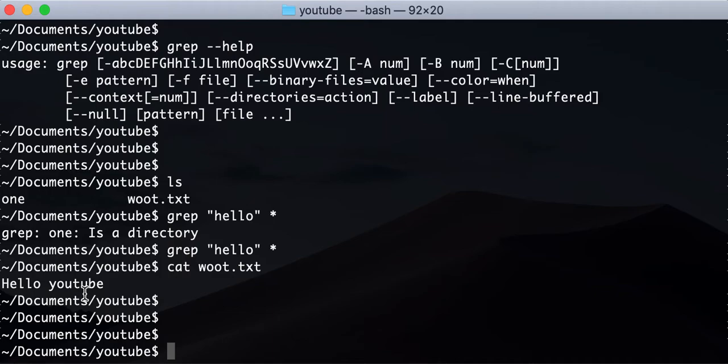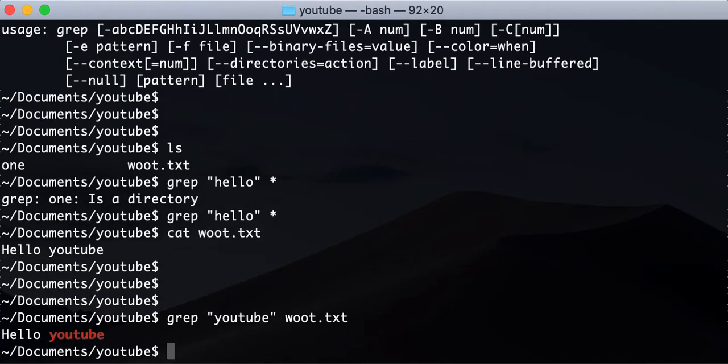Let's say we want to grep for YouTube. We basically just say grep, then the keyword that we're looking for, and then we specify the search path, right? So you say, okay, search keyword YouTube in this file, right? And it found it.